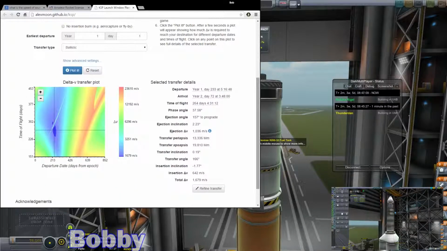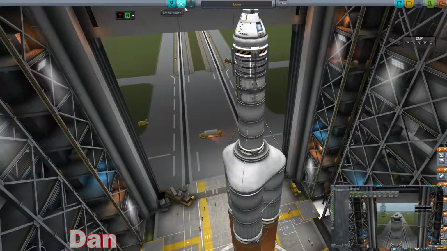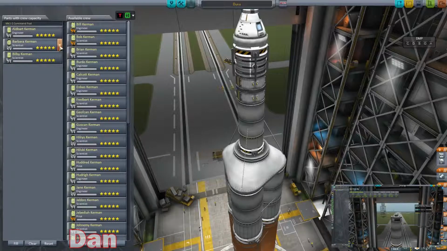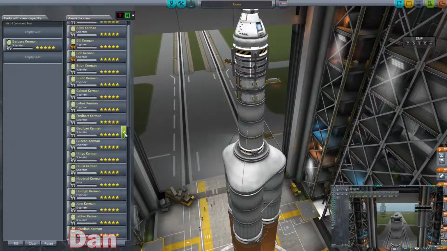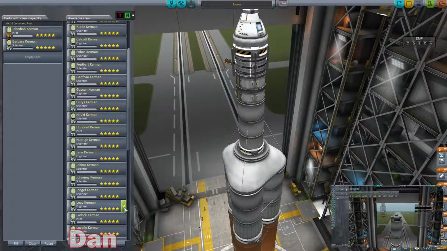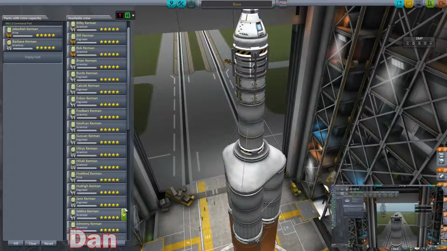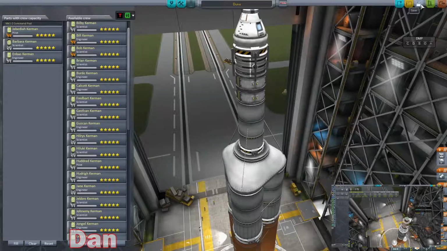Well, all right. Back to actual Kerbaling, which I told myself. Well, I'm gonna test and see if this even works. I guess we'll bring... Who are we gonna bring? We need a pilot. No, you don't. Pilots are overrated. Jeb. We're gonna bring Jeb. And Barbara. And Envis. Why not? Save. Let's see if this thing even flies.